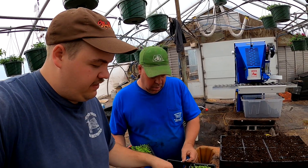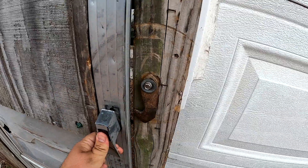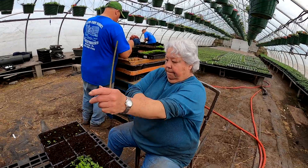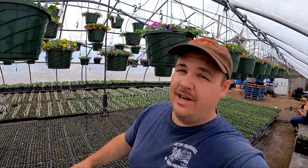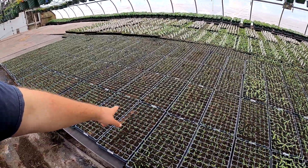I don't know if we're going to need all of this but since our last video it's already grown quite a bit. So we're going to do a few more trays of the flat leaf parsley just because we sell so much of it. Grammy got done with some work she was doing so she came down to help us plant as well. You guys can see from the last time we were in this greenhouse we have a lot more in here. These were an early planting of peppers that we did for ourselves to plant out in the field and as you can see our later plantings are starting to come up.